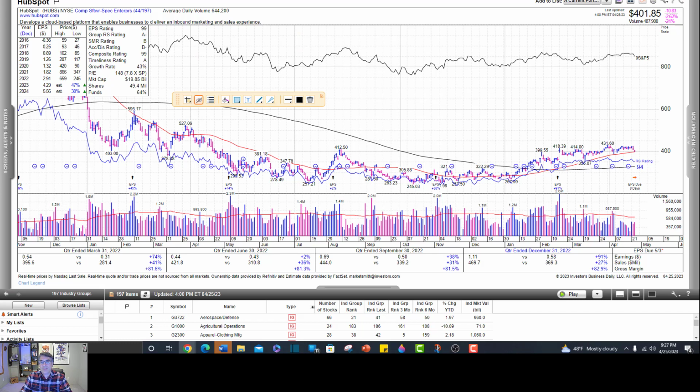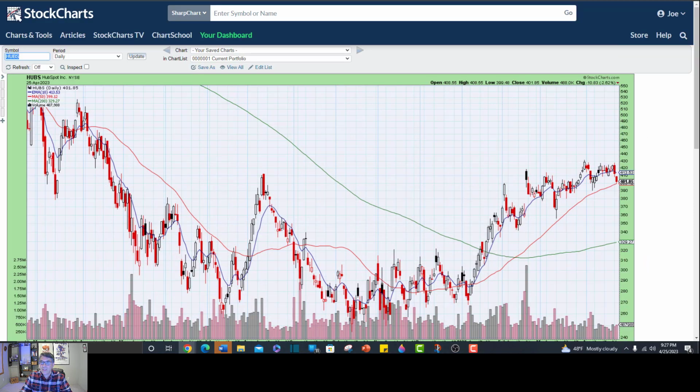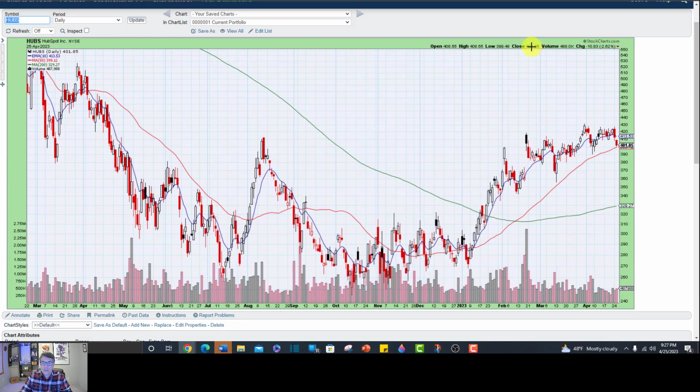So fundamentals are good. Certainly this is a well-performing company. PE ratio is a sky-high 148. Yikes. The problem is, like what was that one that we just looked at earlier? X-ray. This is just an early turn. It's just now turning out of its downtrend. You've got all of these trapped buyers to the left, and you've got these swing traders sitting on a fat profit without much of a pause.